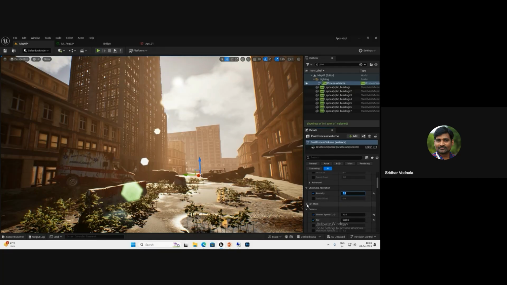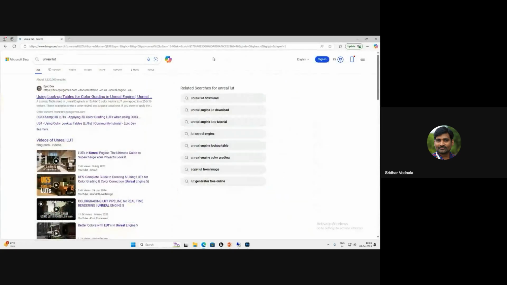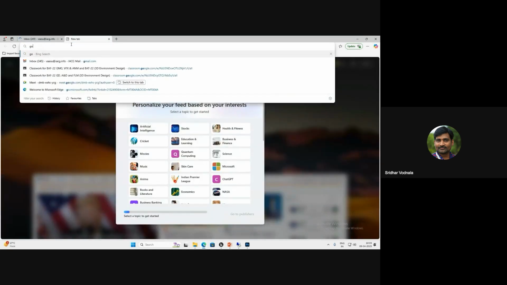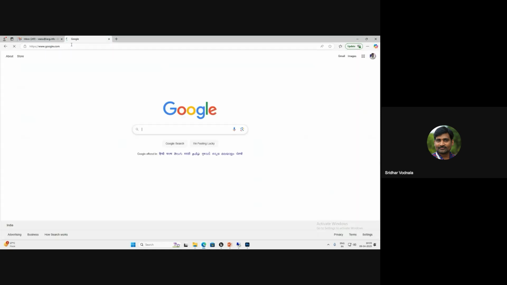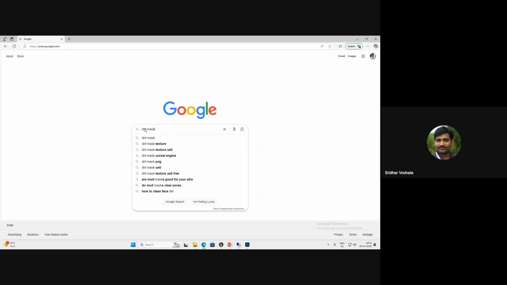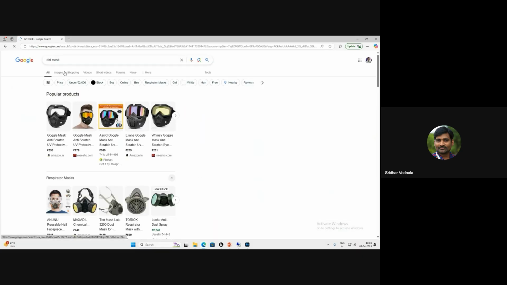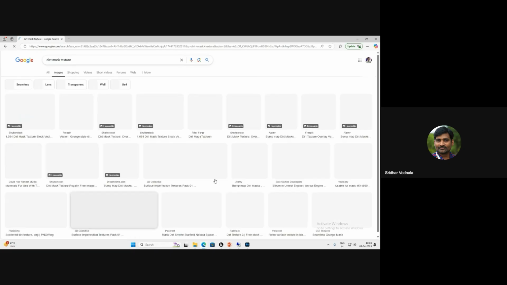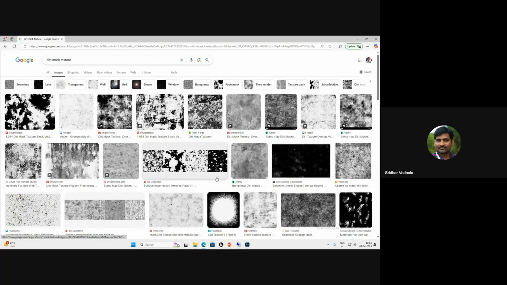Next we have the dirt mask. You want to add a see-through kind of glass effect or something. You can actually find some dirt masks. It's a texture. Just find the images and take any of the images.